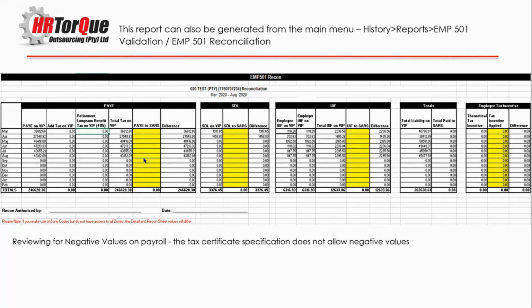This extracts in Excel, so you can enter your values here, and it will very quickly tell you if you have any variances. On other payroll software, you have to go and generate this yourself. On the Sage software, it generates these for you, which is great. You can then have this printed and signed off if that's what your process is. But it allows you to make sure that your process is clean, tight, and complete.